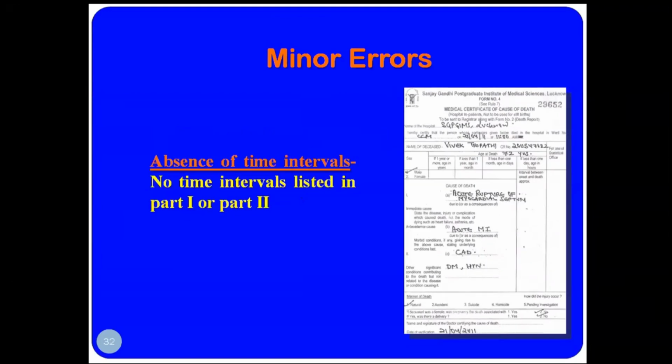Time interval. As I told you right in the very beginning, if you are in the habit of writing the time, you will know whether you are filling the certificate properly or not. So if the time column is missed, it becomes a minor error. But if it is written properly, then your death certificate gets some importance, and you will also realize that your antecedents and immediate causes are not incorrect.